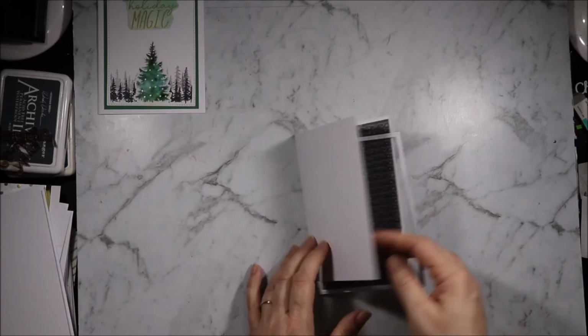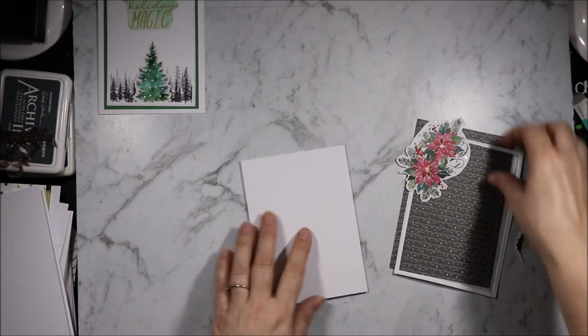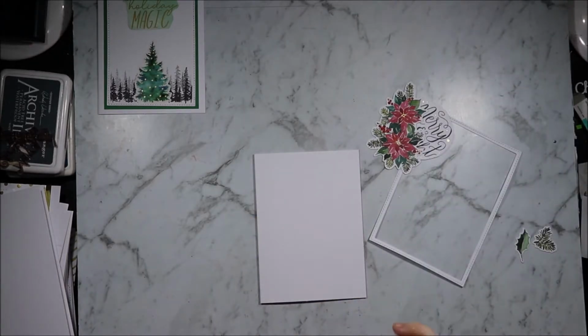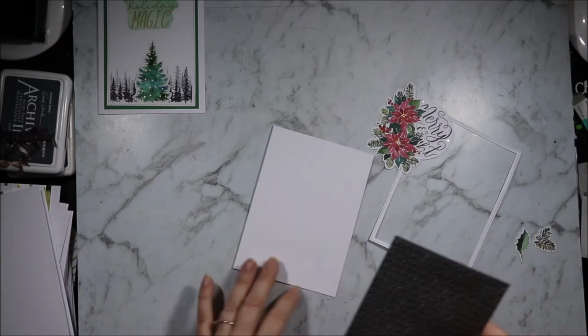Now, I did have a finished one of these, but who knows where it's disappeared to. Gonna have to fly blind with this one. Most of the cards that I'm making actually have a counterpart that I've already made for this one. Working on trying to use as much of the collection as I could.